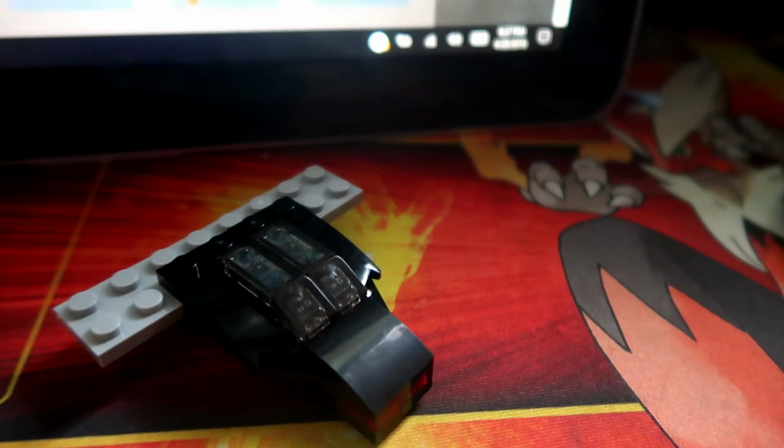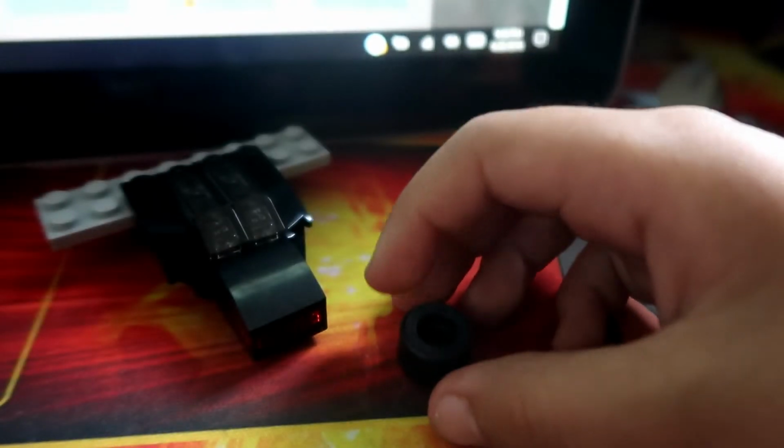Now it steps up, it gets harder. These small versions, do you need the big ones or the small ones? Or are these literally all the same size? These are literally the same size. I'm like, are these the big ones or the small ones? And then I look at them and they're literally the same size.